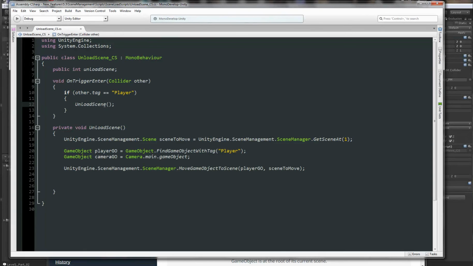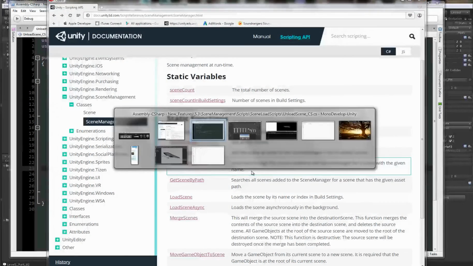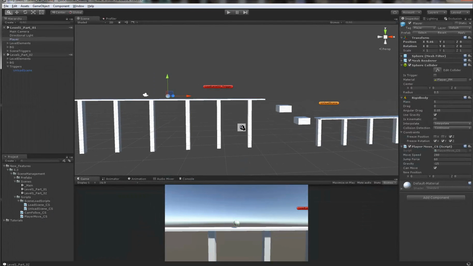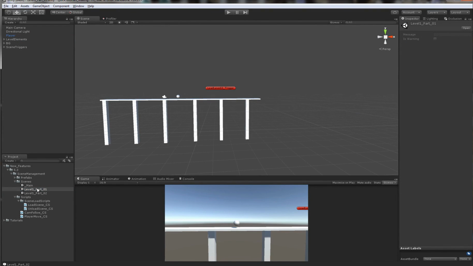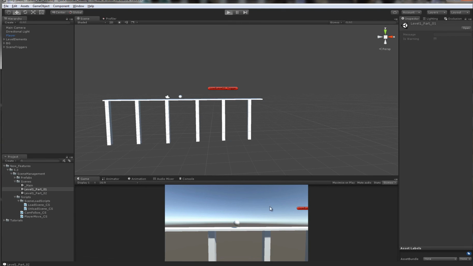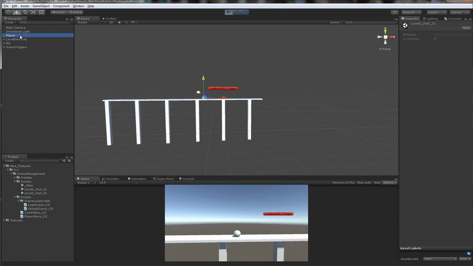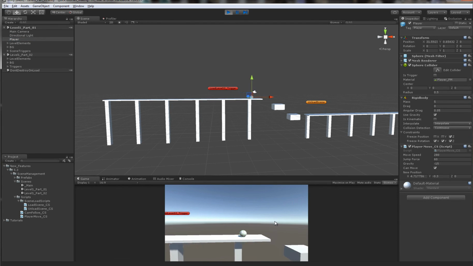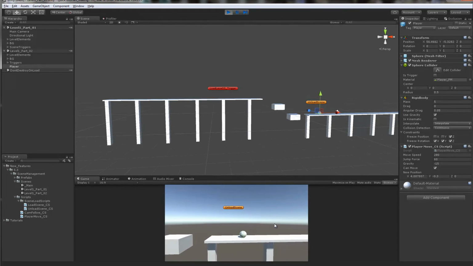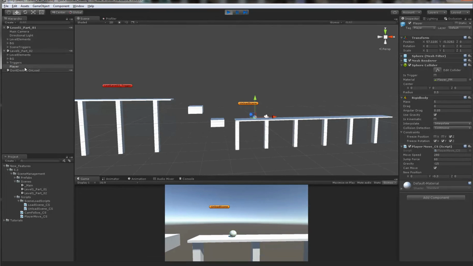Remove this, use the unload scene, and let's see what will happen with the player. Save, because you don't know what might happen. This is our player, and it's currently in scene 1. So let's open scene 1 only, and hit play. Let's start moving. Let me select the player. Scene 2 gets loaded. Let me open them. This is our player, it's currently in scene 1. And let's trigger, and the player moves to scene 2. So the player now is no longer part of scene 1.